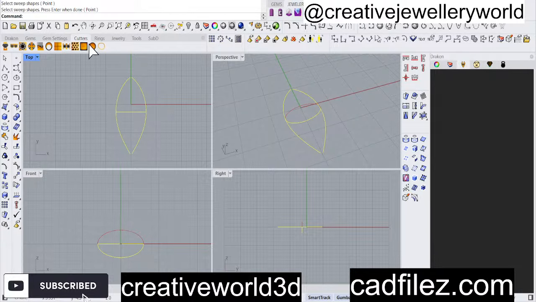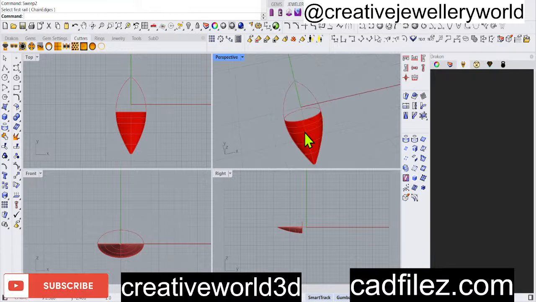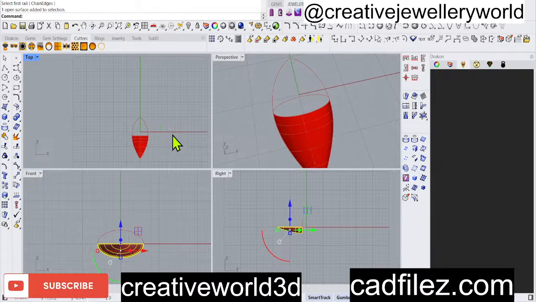Using sweep, you have the leaf shape as you all might have guessed already. I'm going to make a leaf shape, petal shape.